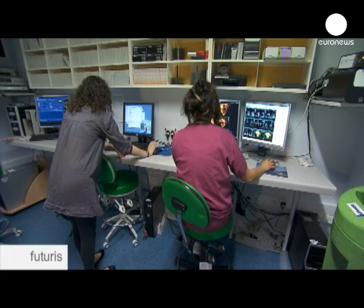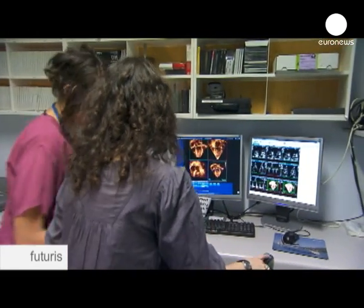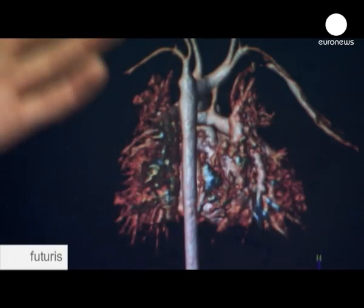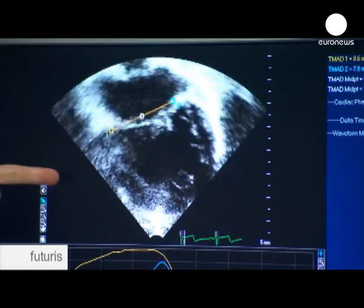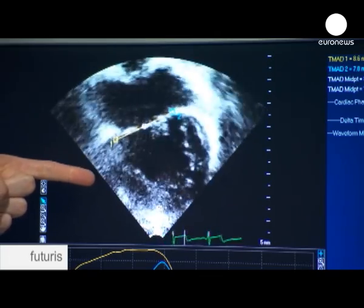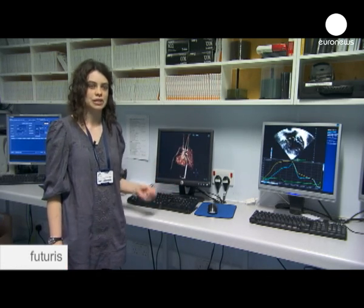However useful, echocardiography and other imaging methods have their limits. Overcoming them is the goal of a European research project that this hospital participates in. The model on the screen is just a picture — you can see how big blood vessels are and how things are connected, but it doesn't tell us how the heart's beating. We hope that if we input anatomical data and data on how the heart is contracting, we'll be able to better predict which children's hearts are going to run into trouble sooner, and also try medications on a virtual model rather than on children.